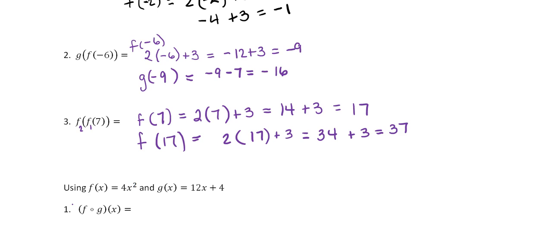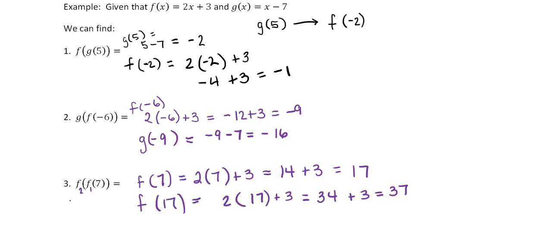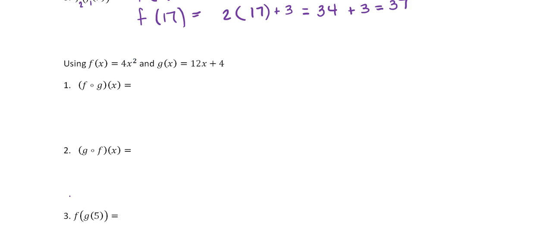So here we've been using just this whole f of x, or f of g of x, or g of f of x, or whatever we're using there. Now I'm going to talk about f composed with g of x. Alright, and we're going to use slightly different numbers now. And I'm going to start with my smallest, or the innermost first. So I'm going to have my g of x.